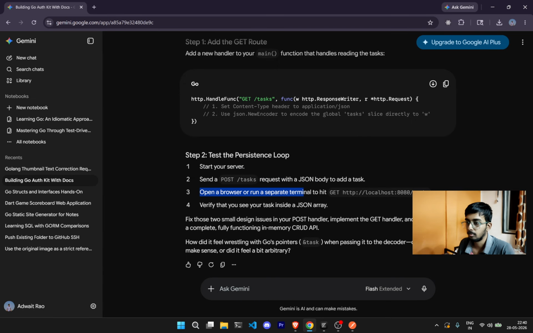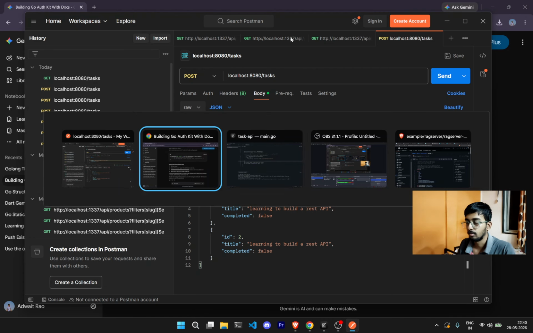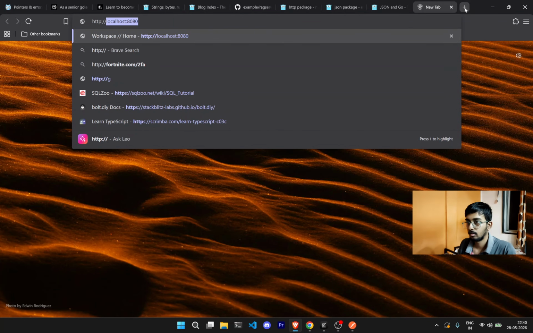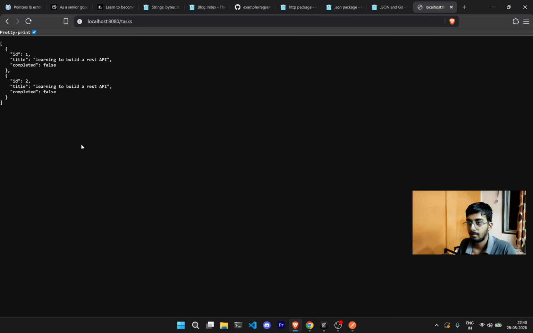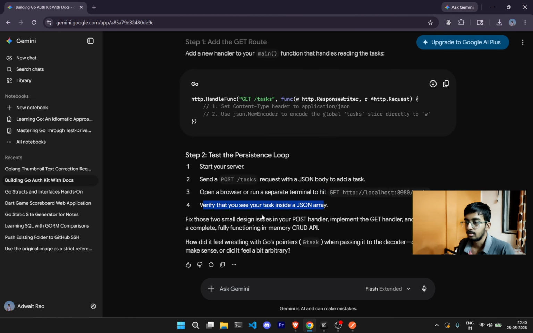Yep. Open browser and separate terminal to hit. Oh yeah, we can do it on the browser too now. Should do it on Brave, I think. Yeah. Tasks. Yep, we're getting the tasks. Verify that you see tasks inside a JSON array. Fix those two small design issues in the fully functioning in-memory API.